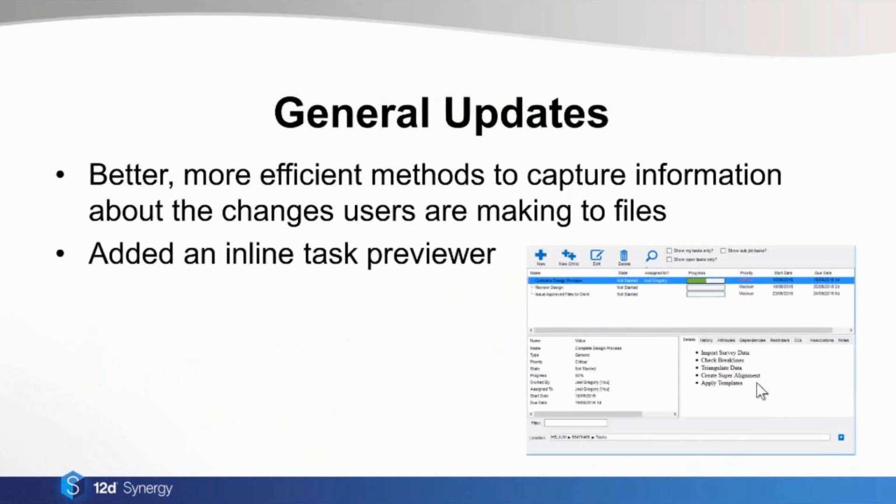Tasks have been a really popular feature in 12D Synergy. A lot of clients have put all their business workflows in as tasks in Synergy, and this option for inline task previewing will make it even easier. Sometimes workflows will actually be written in the description of a task, and now you can just toggle through the different tasks and you can see the preview information down below, meaning you don't have to open up each task to see the description. It just makes tasks a lot easier to use.